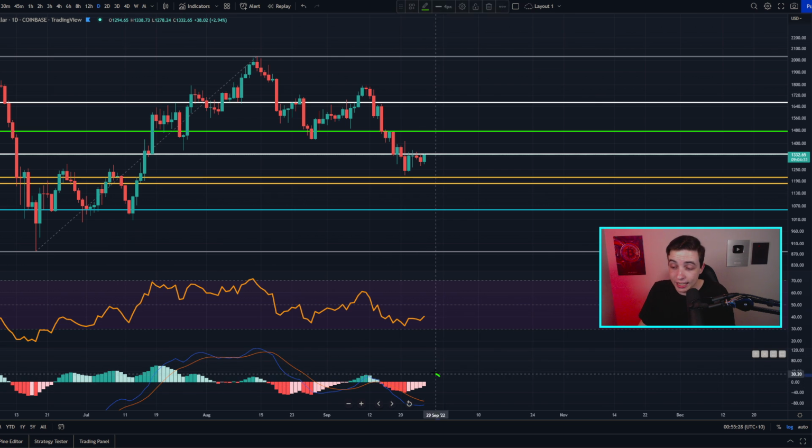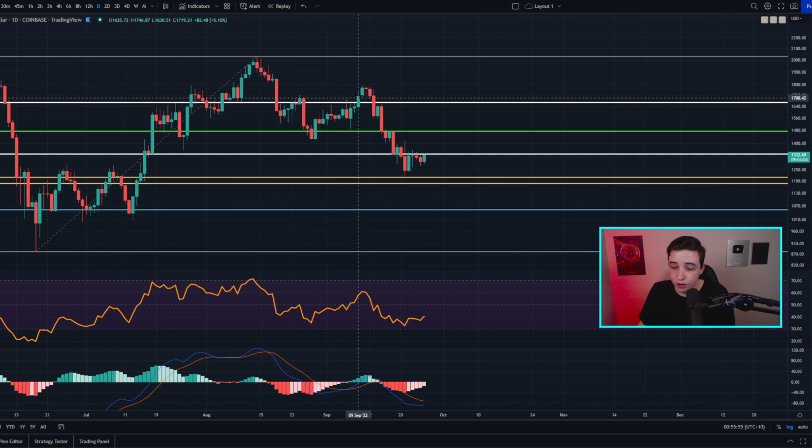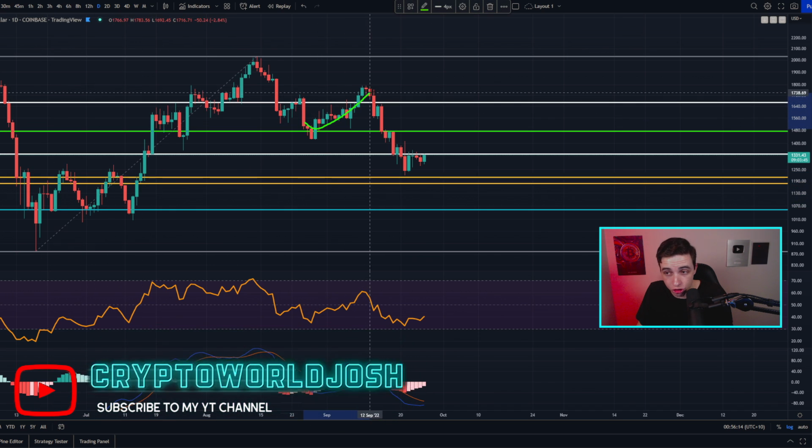But looking at the daily Ethereum MACD, this is currently showing some reduced bearish momentum, which is somewhat similar to a bullish divergence, because as we could see in these previous examples where we saw reduced bearish momentum in the daily Ethereum MACD, if we're looking at what happened to the price of ETH during those time periods right here, we experienced a shorter term time period where we saw reduced bearish momentum. And in fact, in both of these time periods, we started to experience a little bit more bullish momentum.